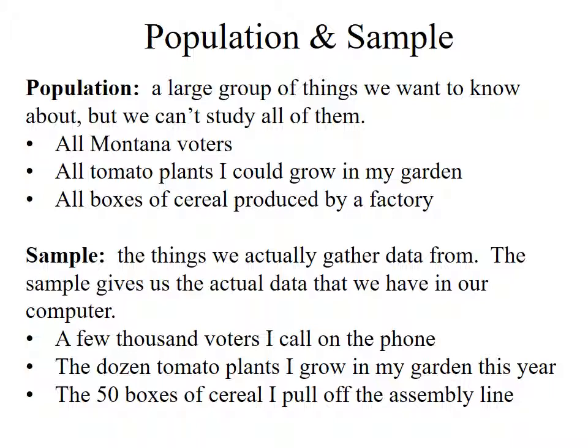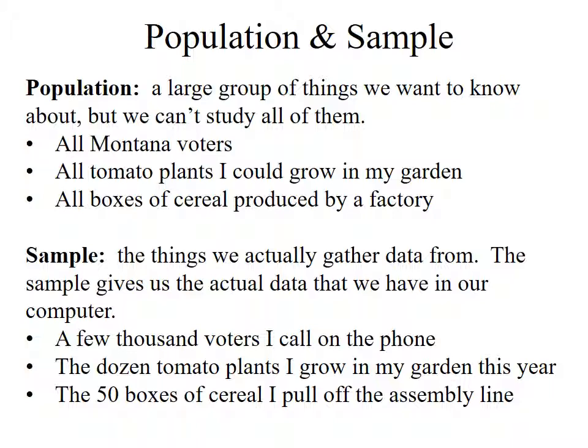So here's another really, really big idea we're going to come back to again and again. In statistics, our goal will almost always be to say something about a population, and that's a very special word. The population means some big, giant, large group of things I want to know about, but I can't actually study all of them. For instance, I want to know what all Montana voters are going to do on election day. I want to say something about all the tomato plants I could potentially grow in my garden. I want to say something about all the boxes of cereal produced by some big factory.